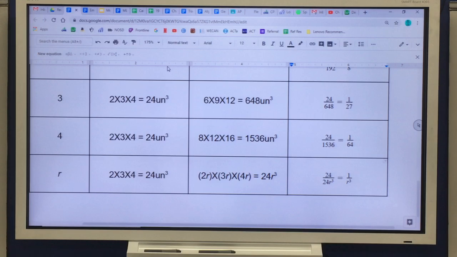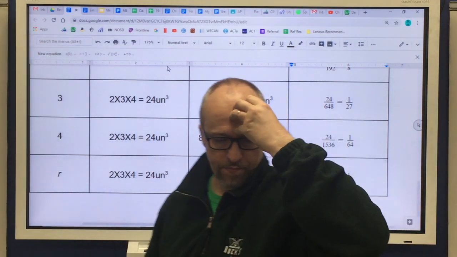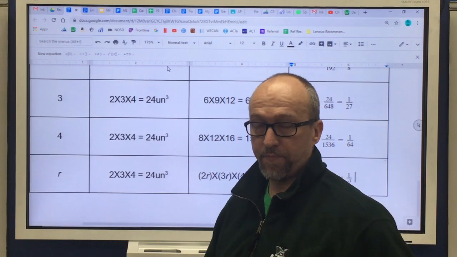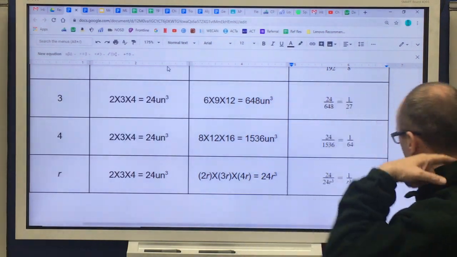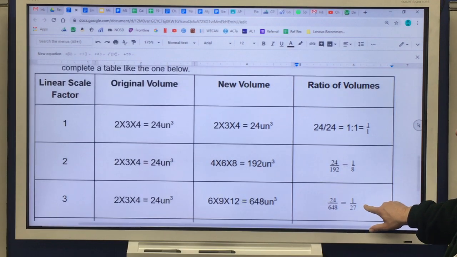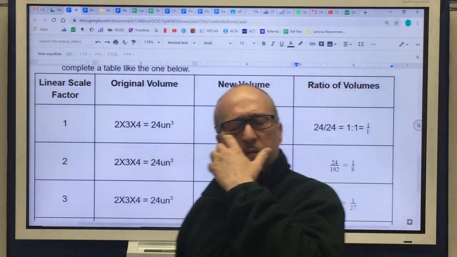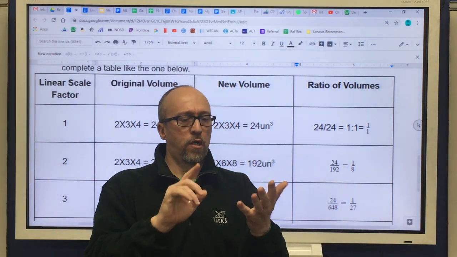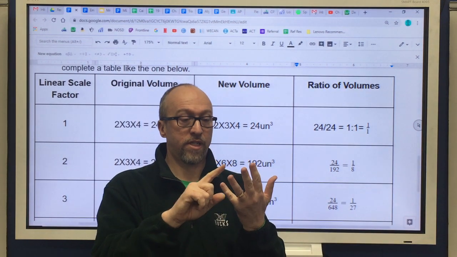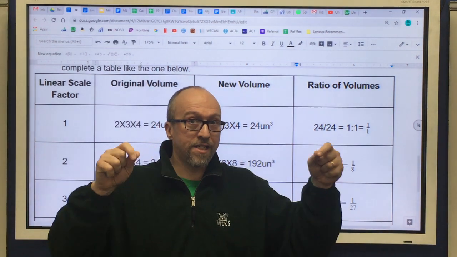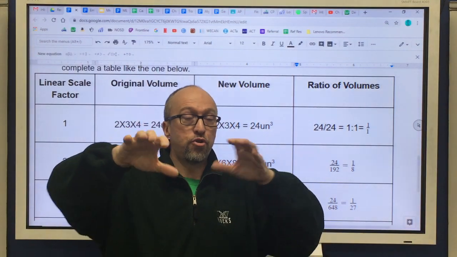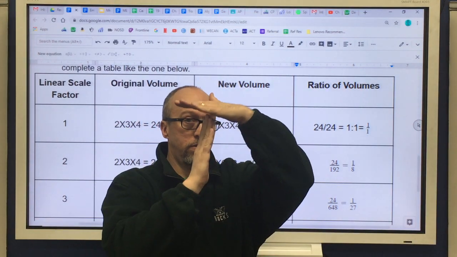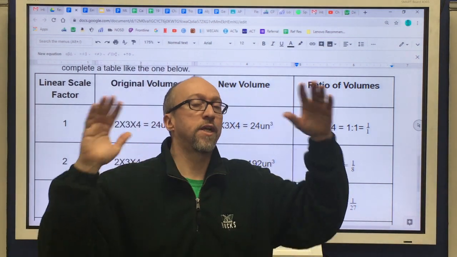Here's what I want to point out to you. And I want you to really drill this into your head, okay? So you should be leery when anyone says to you, oh, well, that's twice as big. Whoa. Twice the area? Twice the volume? Or just twice the length and width? You should be leery. You should tap the brakes. You should be like, hold on, time out. What do you mean by twice as much?